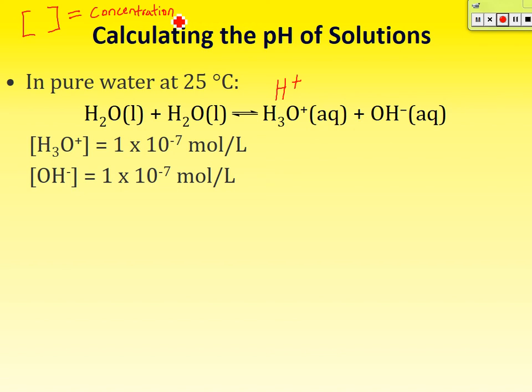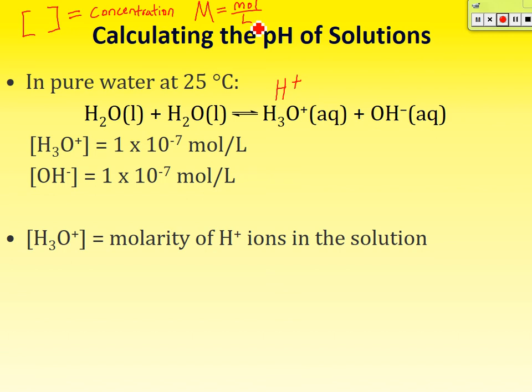We learned a couple of chapters ago how to calculate concentration. What do we do it in? It's given this symbol capital M. What does that mean? Molarity. How do we calculate molarity? Good. We take the moles of the solute and divide it by the liters of the solution. Moles divided by liters. So please make that note.